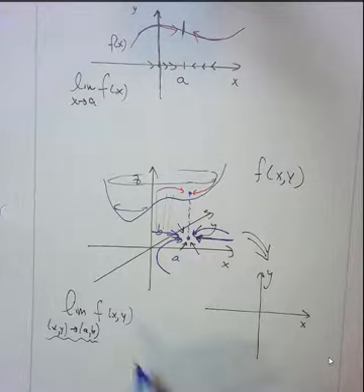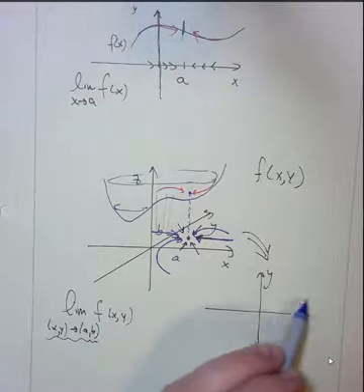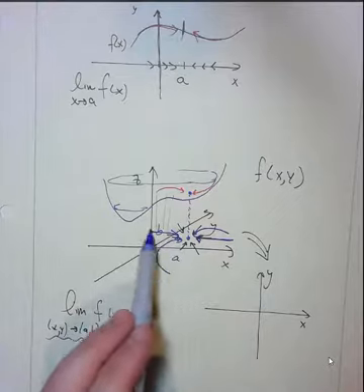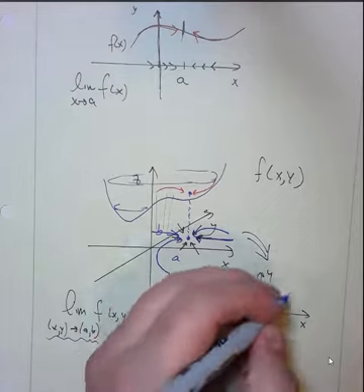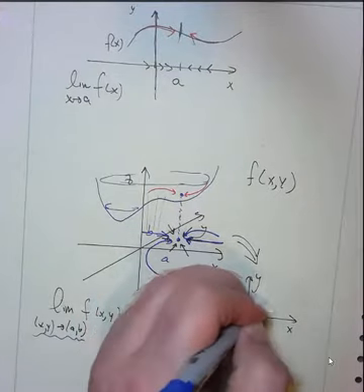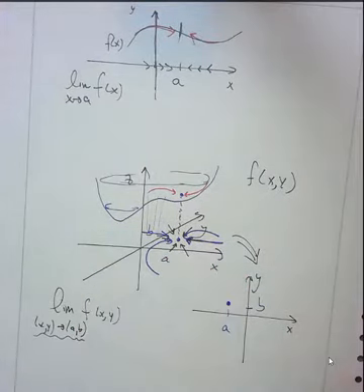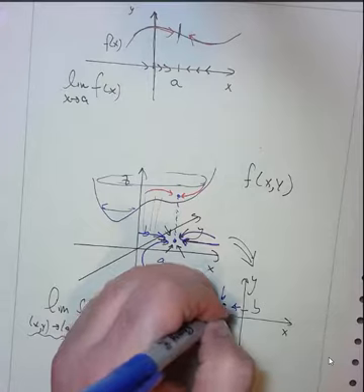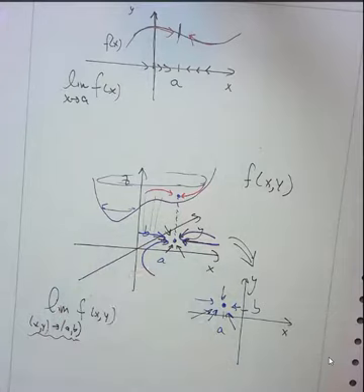So for limit problems in two dimensions, very often we're still only going to draw the xy plane, but that's because we're examining the domain. We're looking at what's going on in the domain. We will have some target point AB for our domain variables x and y, and we can consider all sorts of different paths of approach to that point.